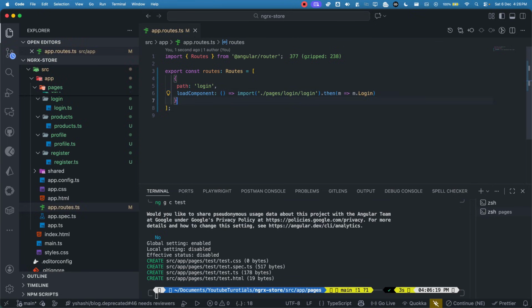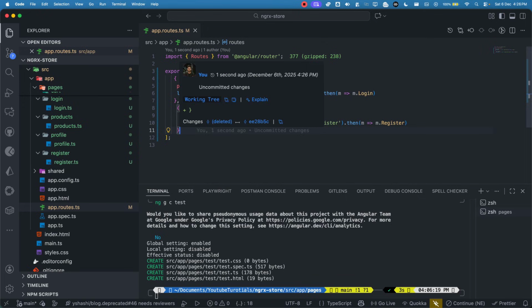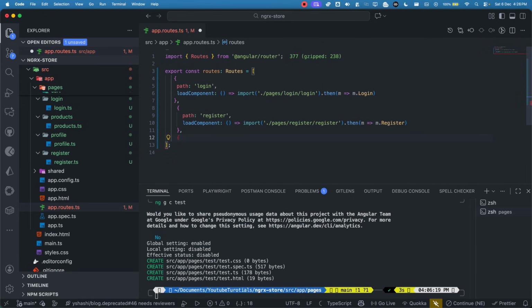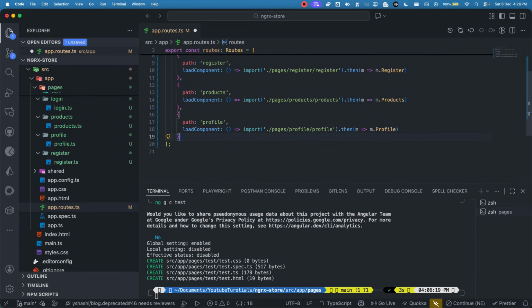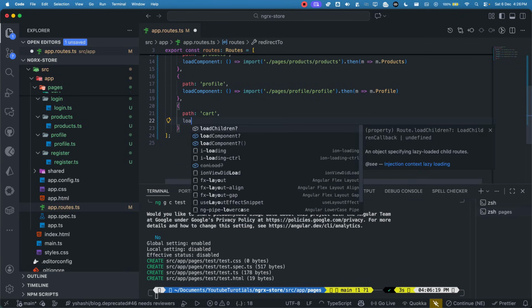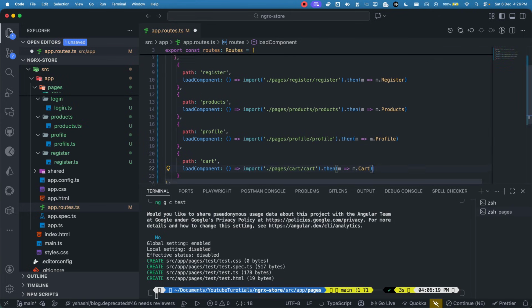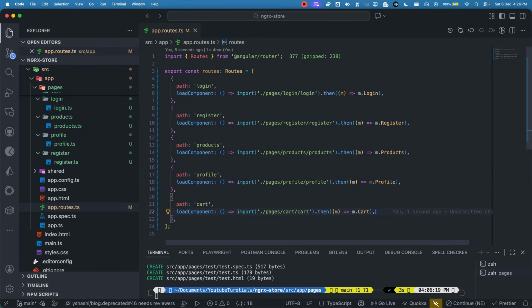Same thing has to be done for register. Let me do that, and I think now my AI will be smart. Let's see if it is. Yes, it became smarter now with my one particular piece of code. So this is what I have: a login, a register, and let me also put in the others where AI can help. Yes, product, loadComponent, which is product, which is good. I have my profile, and there is one more that I don't want. When the path is cart, I'm going to load my cart component, and this is what I have at the moment. Let me remove this and show it. So this is the route configuration: login, register, product, profile, and cart.